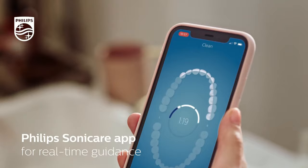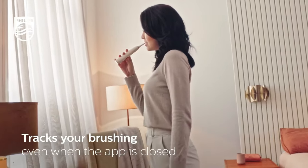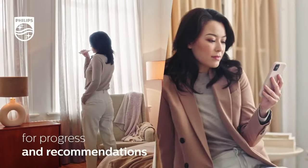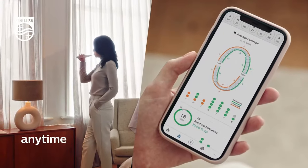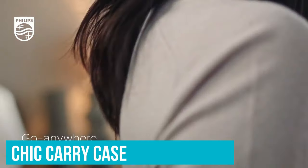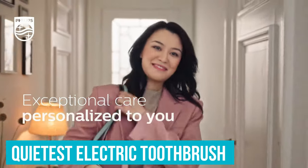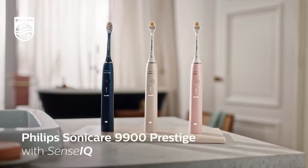The app is less kid-friendly than the Oral-B equivalent and won't shower you with emojis and awards for a job well done, but it will give you personalized tips, tools, track your brushing technique, and allow you to monitor it over time. It's a seriously stylish electric toothbrush too, with a sleek, minimalist design and a chic carry case to keep it charged on the go. It's also the quietest electric toothbrush we've tested to date, emitting only a subtle hum.